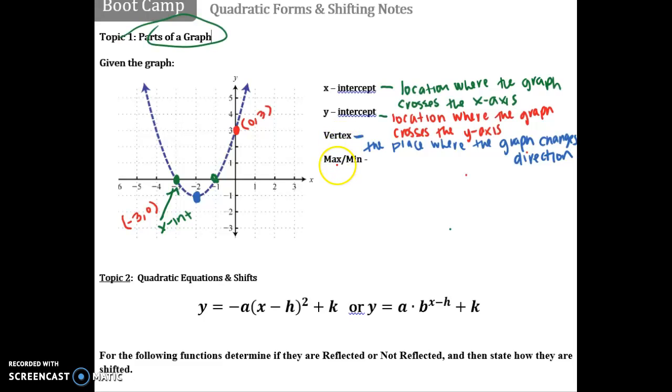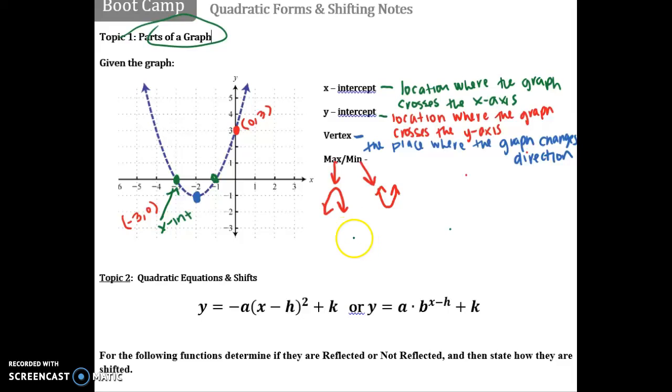And when you're talking about vertex, you also have to talk about max and min. So remember, a maximum looks like a mountain, and a minimum looks like a valley. And there are a lot of things dealing with maxes and mins and vertexes. Now, graphs can have more than one max and min. This graph could continue on and do crazy things. But those are kind of the key things that a lot of graphs that you see are going to have. Not every graph will have all of these things, but those are pretty common.